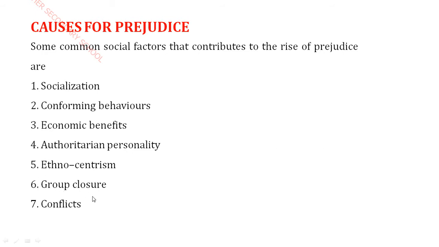And next, see group closure. Closure is nothing but it describes the ability to go beyond imposed limitations in order to find different possibilities. And the group closure, it is very easy. The group, you know very well about the group, means a number of people or things that are together in the same place or that are connected in some way is called a group. So here group closure is a number of people describing the ability to go beyond the imposed limitation in order to find the different possibilities, called group closure, children.